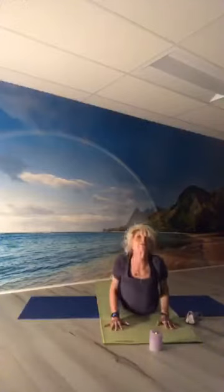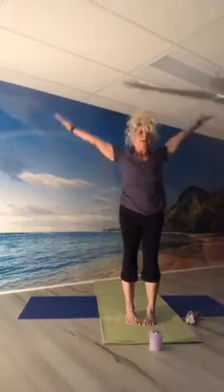Exhale, coming down. Inhale, rising up. Exhale, downward facing dog. Inhale, forward to plank. And exhale, down dog. Left foot forward, right foot forward, toes in, heels out. Inhale, we roll up. Reach high, touch the sky.